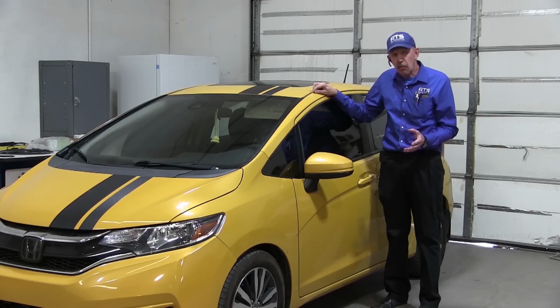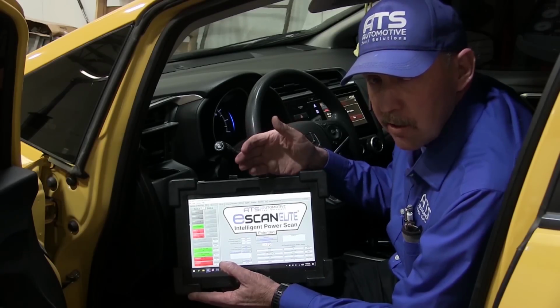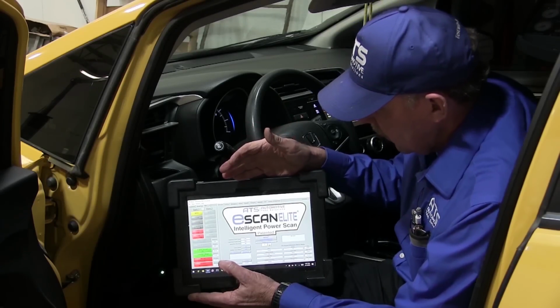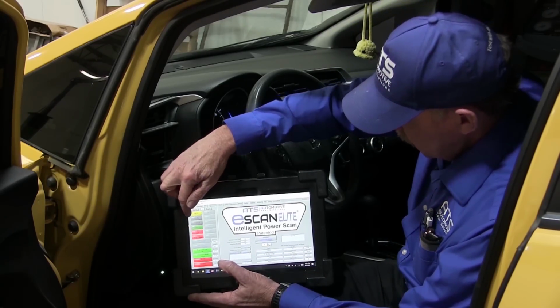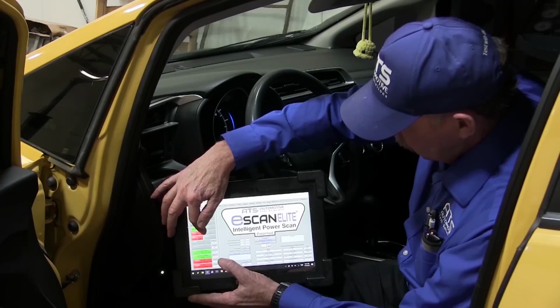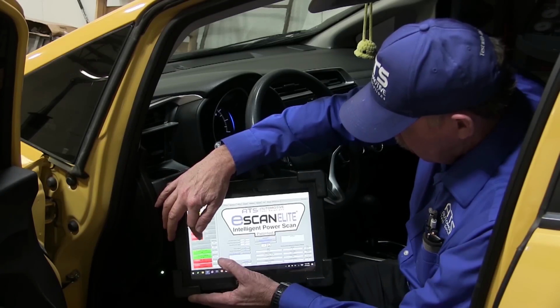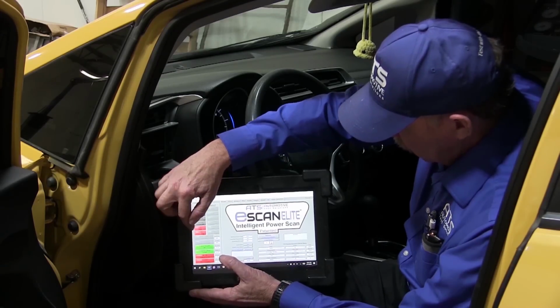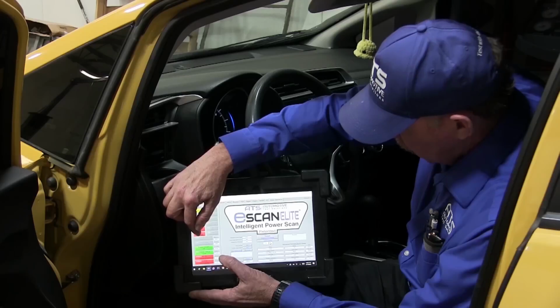So the first thing I want to do is get a scan tool and get some basic data so we can figure out how to diagnose this vehicle. So let's go ahead and get that scan tool connected. Okay guys, I got the scan tool, I've got the data coming up. We're rich, going between rich and stoichiometric, and we have a total trim problem and a long-term trim problem. Both, and these are really bad because it's red.